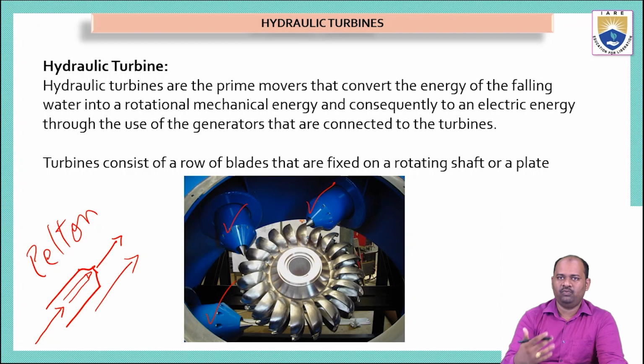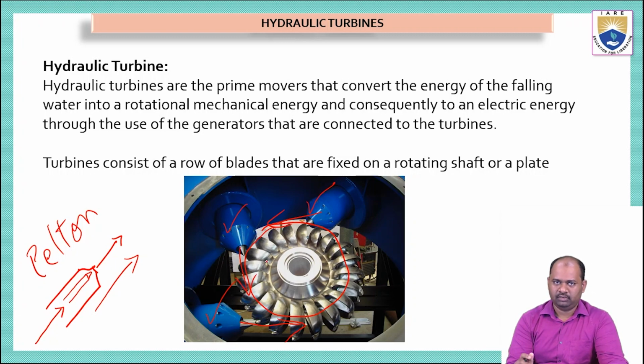So this is how we can control the flow of water flowing through the nozzle. Whenever the water comes out of the nozzle, you can see in this picture, all the nozzles are placed in tangential direction to the rotation of the hydraulic turbine. See, this is the circular wheel, and the water flows in tangential direction to the rotation of the turbine. So all the things are placed in tangential direction itself.